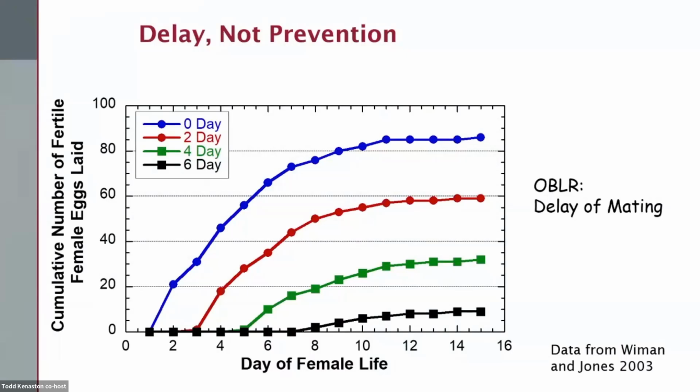Another thing that if Vince Jones were here, he would be hammering on is that we don't necessarily prevent mating. We check mating in some of our codling moth blocks, and the level of mating is actually pretty high. So it doesn't completely shut down mating. We wish it did, but it usually just delays it a bit. And that is surprisingly important for insects.